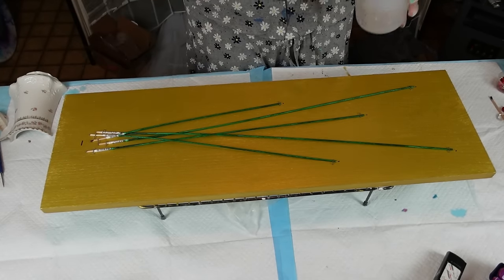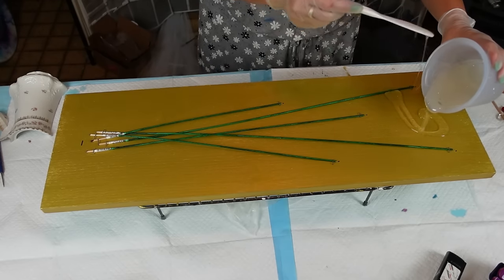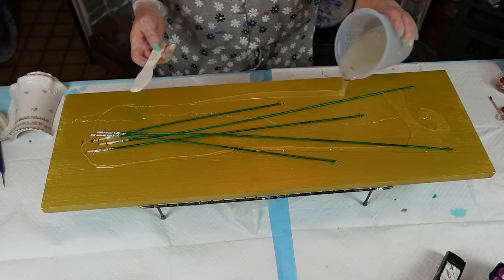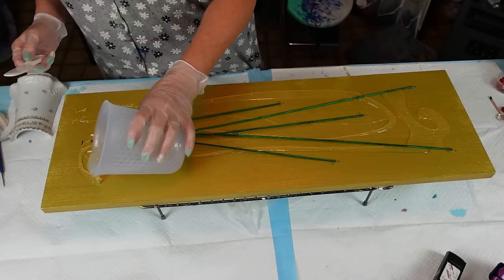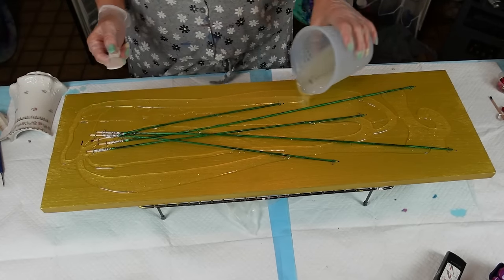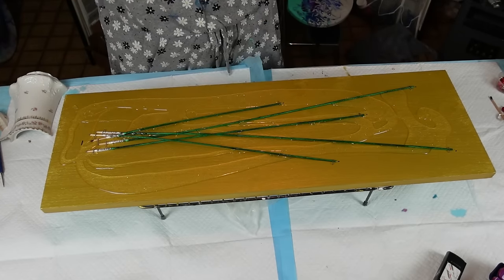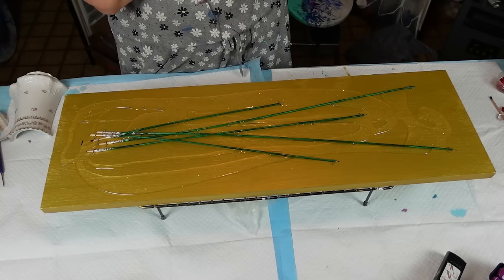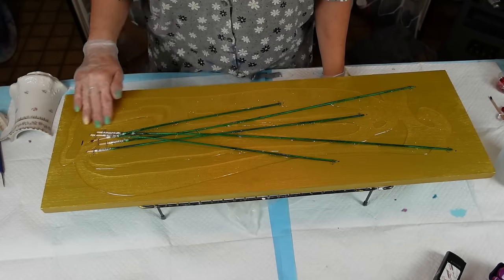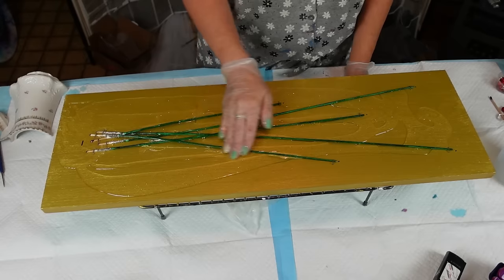So what I'm thinking, I am just going to put this on to adhere my flowers there. I've got about 6 ounces on here, so I'm going to use my hand. Best tools ever are your hands, and you want to make sure you get everything.